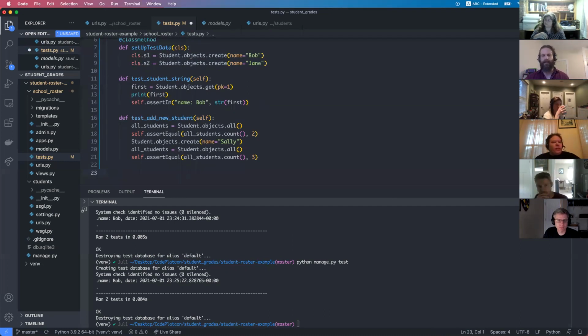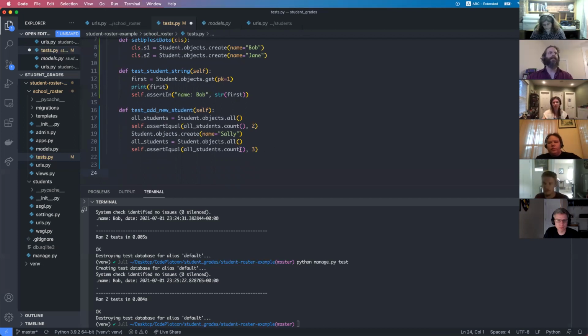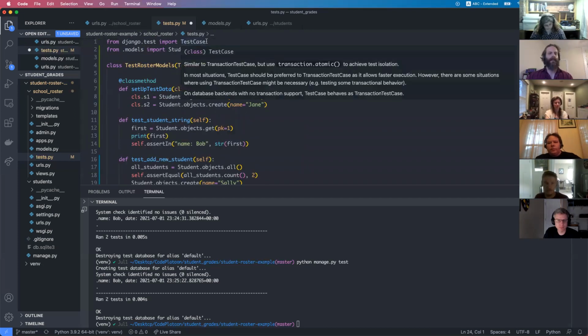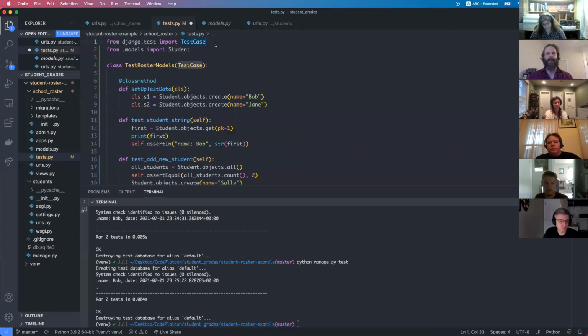We can also test a view. So, if I go to a certain route, what kind of response am I going to get? In order to do this, we're going to import something called a client. Django has a built-in way of making HTTP requests, and that comes from django.test.Client.